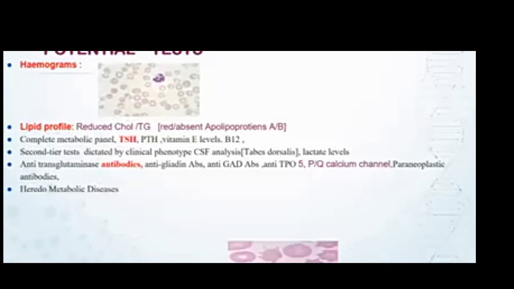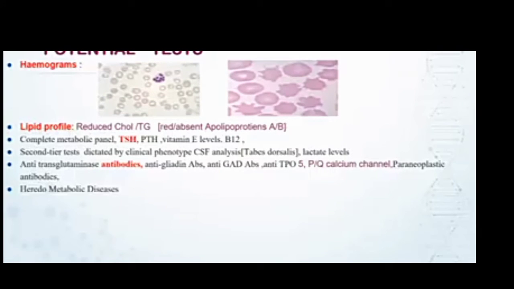Next slide. Yeah. So, peripheral blood may show this kind of anemic blood picture with hypersegmented neutrophils and macrocytes, where vitamin B12 can be a culprit. This is the slide. While occasionally acanthocytes can be prominent, which can point towards an underlying vitamin E deficiency. A lipid profile abnormality like reduced cholesterol or triglycerides occasionally might point to an abetalipoproteinemia, which is confirmed by lipoprotein electrophoresis. A complete metabolic panel, including the liver functions and, most importantly, thyroid, should not be missed. A vitamin E blood level, vitamin B12 blood level, and copper should be tested.